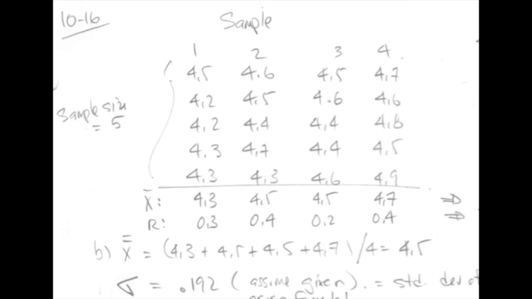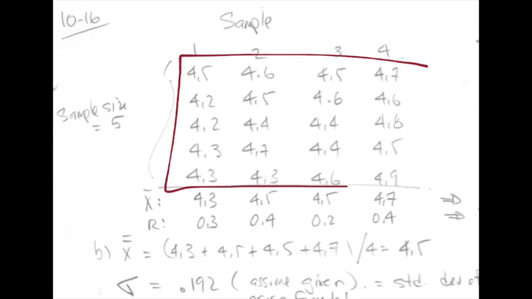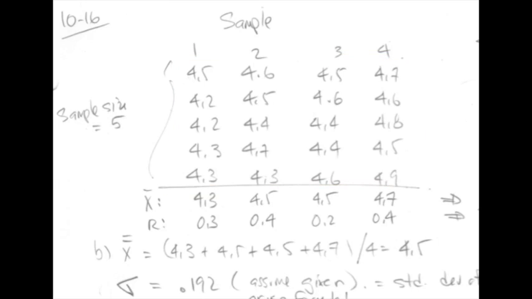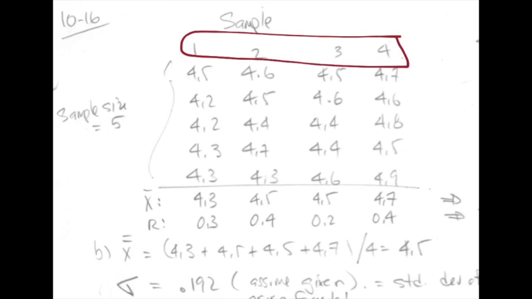Okay, everyone. So what I've done is I've worked out the problem as I usually do in post on Moodle, and what I'm going to do is I'm going to walk through how we work it out and where the data comes from and how we solve the problems. So the first thing we can notice is all I've done here is I've rewritten the information from the problem right here. So this is information exactly from problem 10-16. So you can see here, here's the samples from 1 to 4 right from the problem. And if you notice, as I mentioned, the sample size here is 5.